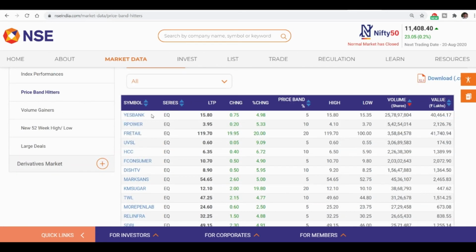What is the strategy that needs to be employed here? Once a stock hits the upper price band, it will definitely correct within a day or two. If not immediately, then the next day, or within another 1, 2 or 3 days, it will definitely correct. Maximum it will go on the positive side for 3 or 4 days. You should not take a position in that stock on that particular day immediately, but you have to observe it. Once the stock gets locked and makes a downside move, you need to immediately short it in intraday. So this is applicable only for intraday.